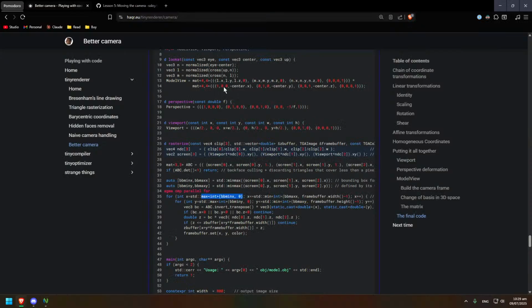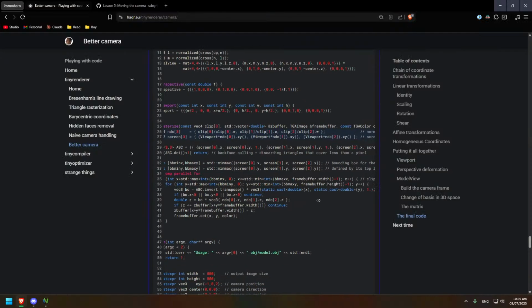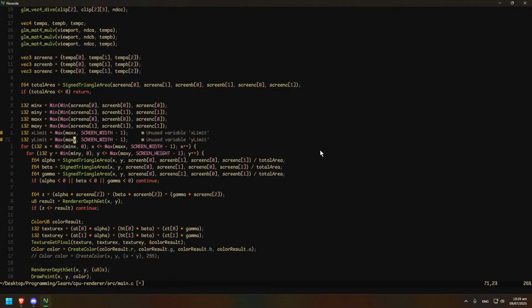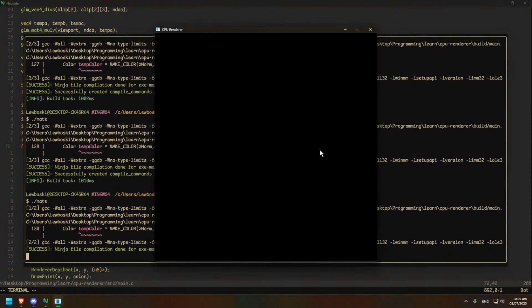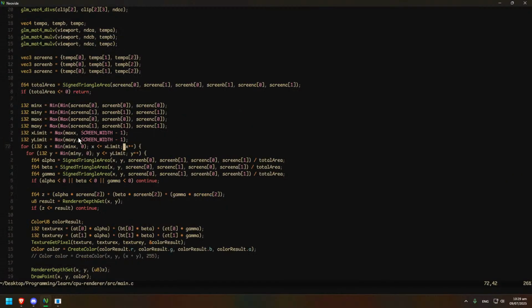It's doing -1 for each, right? Yeah. X limit, Y limit. Okay, same error. For some reason, what am I doing wrong? Whichever of this is max, I guess maybe.